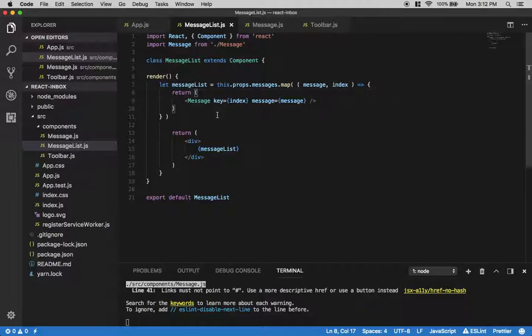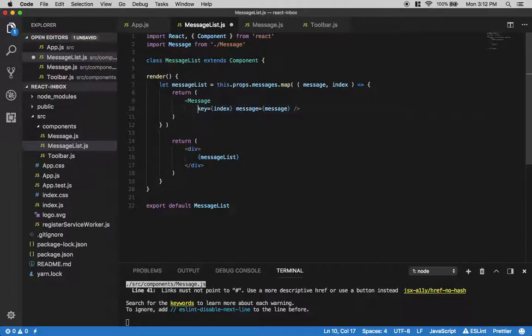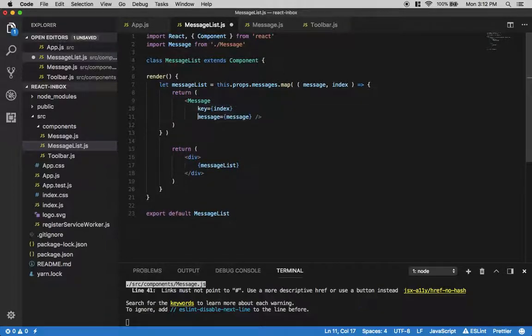And we'll have to do that here too. Making sure. Okay. So we add a prop to message also.